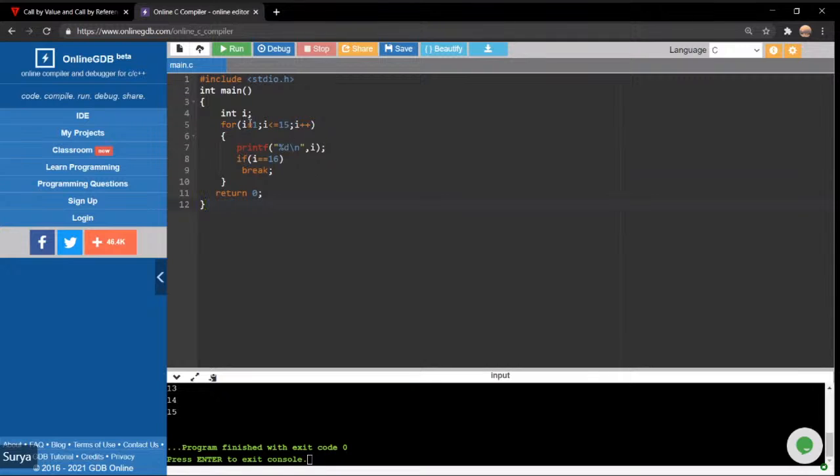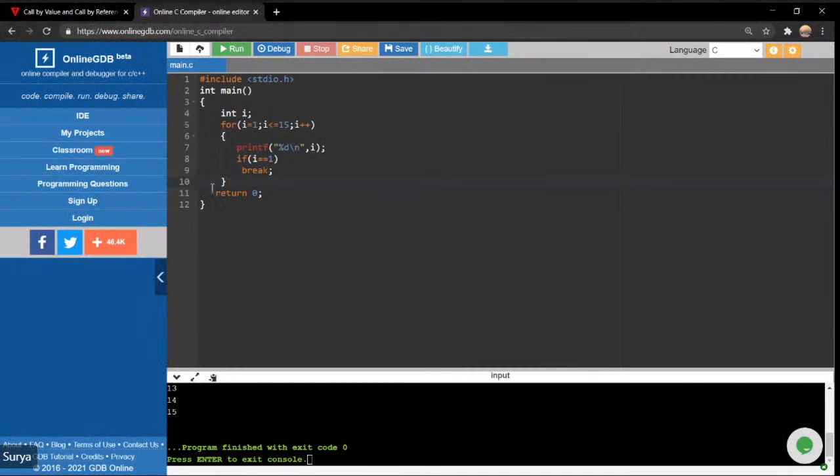So it's very important to know that this condition is superseded by this condition. Sorry, the if i is equal to 16 is superseded by the original condition. So for this to work, this must be true always. Even if I give it 100 or whatever, it'll always stop at 15 because we've already told that i cannot be greater than 15. So that's all break is. Do you have any doubts in break? If anybody has any doubts in break, they can ask now. I'll move on to the next one.